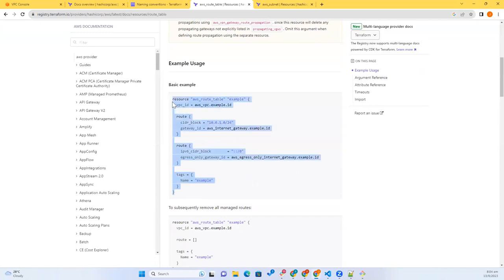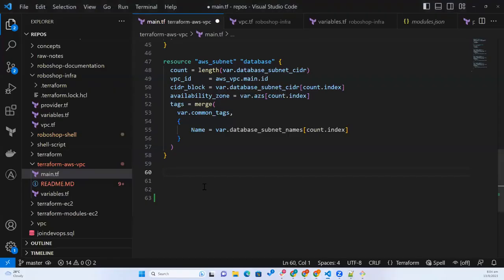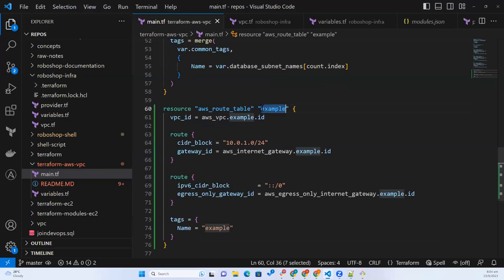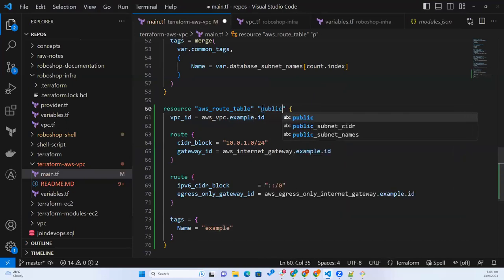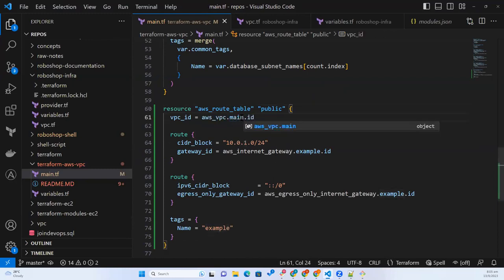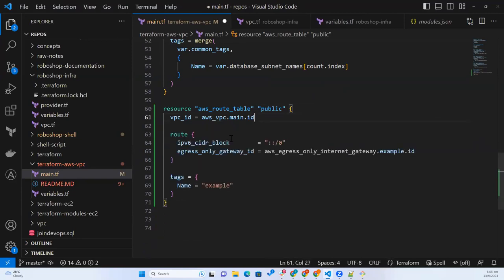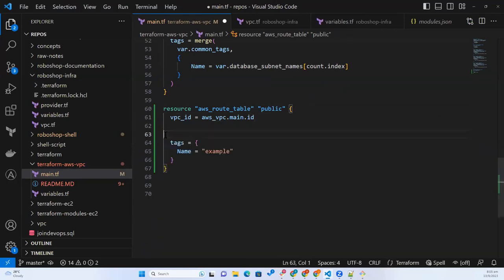So this is the one. Let me take it. I want to put public. VPC main route, let us keep it later. Just creating the route table.